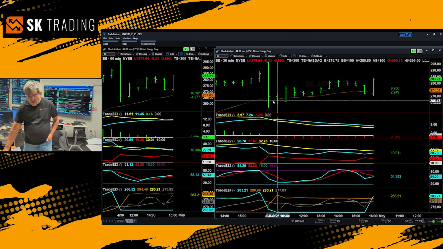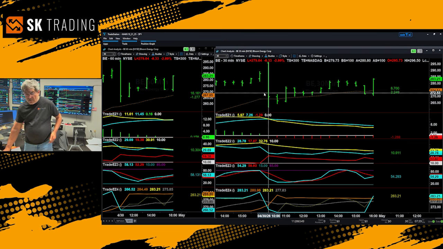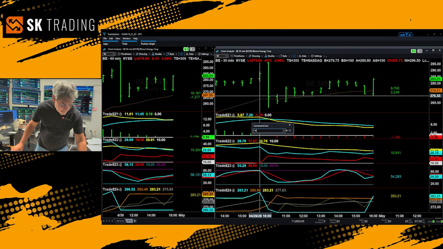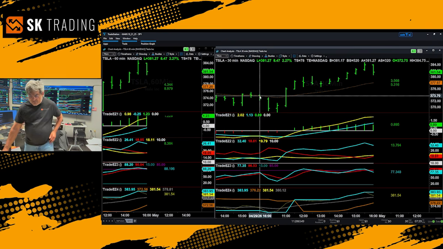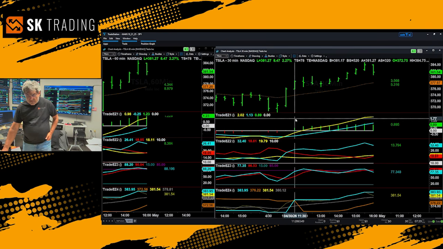The MACDs could not confirm. Really great pattern. Also, if you look at Tesla, that's a sell divergence in a positive trend. Here's Tesla reversing to buy on the 30-minute time frame. And then what did Tesla do? Again, MACDs below the pivot.